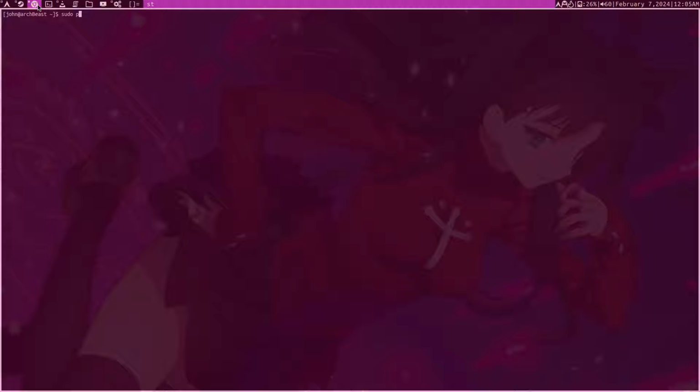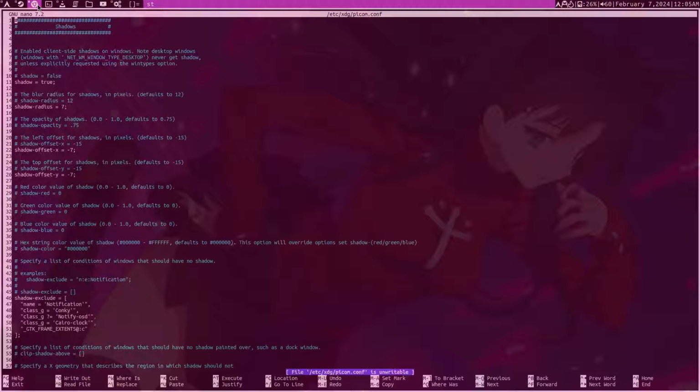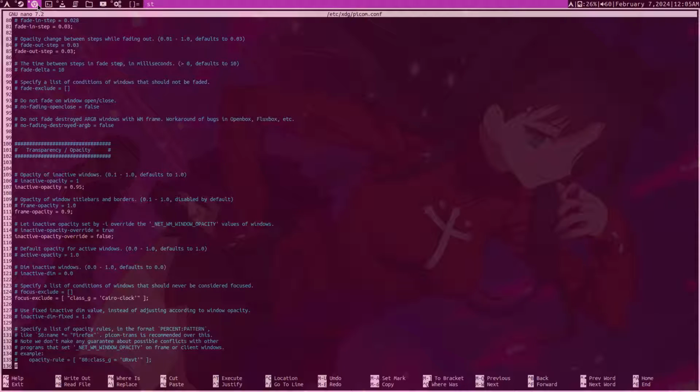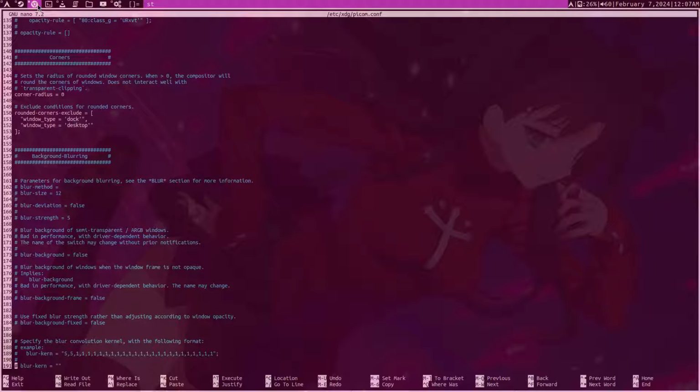So we first need to install picom. Okay. Now I'm not going to do this because I already got it installed. Once you have this installed, one important thing to note is that this default configuration will be created. Now in the Arch Wiki, it recommends to copy this configuration into your local directory, and then later when you run picom, you point to it in your home directory, right? So that's how I did it, and that's how we're gonna continue here. One neat thing about this file is that it shows you a description for these commands so that you kind of understand what you're doing.